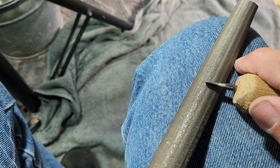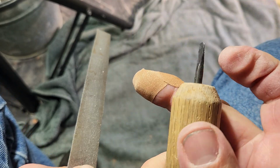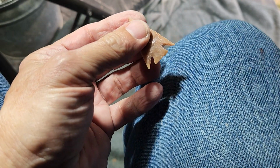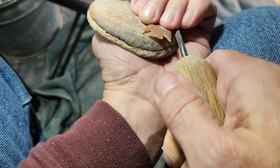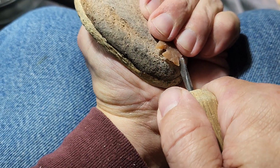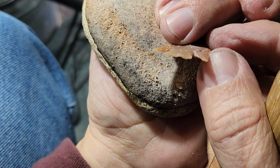Make sure this doesn't have a burr on it. It's gotta be smooth. You don't want to feel a burr or a rollover, because if they do roll over, use spatula tools when you're notching. All right, see, so I'm gonna push at the bottom of that. See that? It popped out a flake.